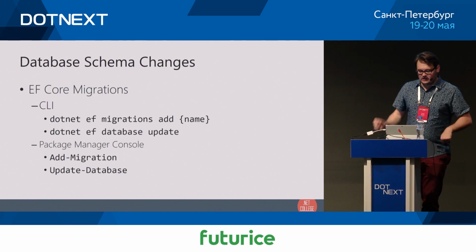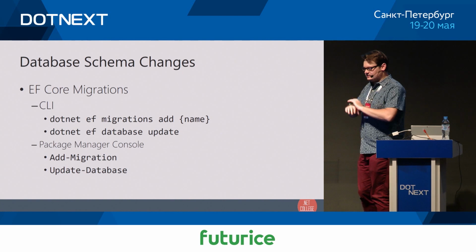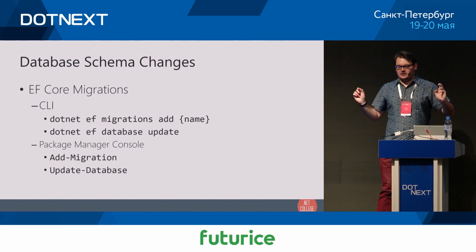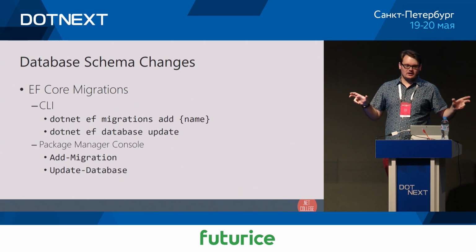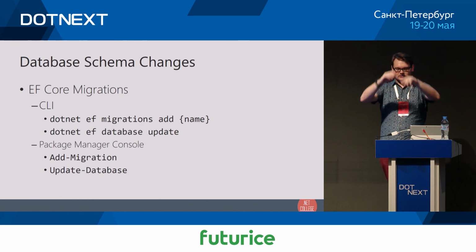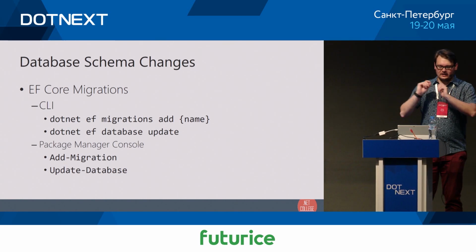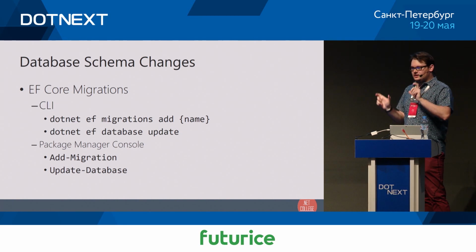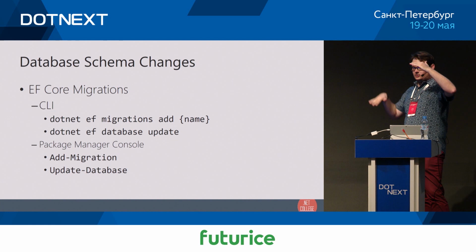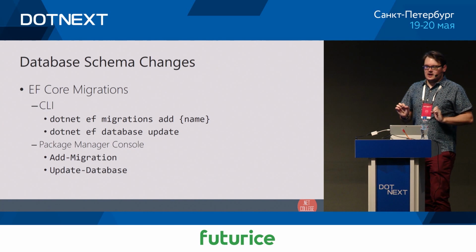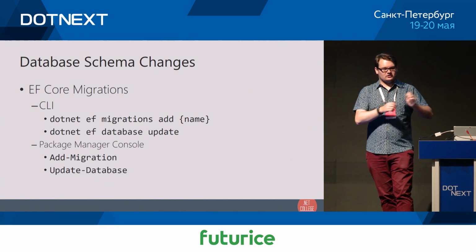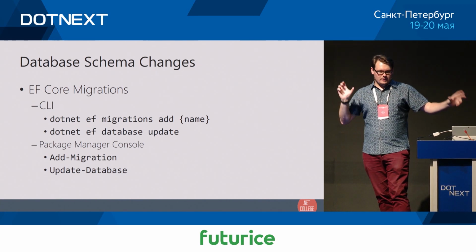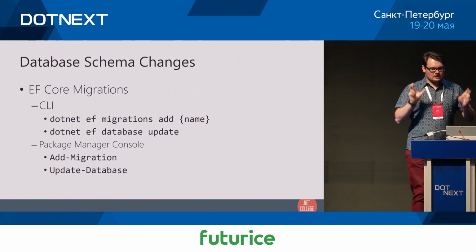In Entity Framework Core, it's solved because the state of the model is not gzipped. It's a C# class which can be merged. So if two people create a migration and you get the migrations in the source control, you will get a merge conflict. But you can resolve it because if one adds one column, the second one adds the second column, auto merge will handle this, and only in a few situations, where the two people worked with the same table and did really conflicting changes, you have to remove your migrations and create them again.